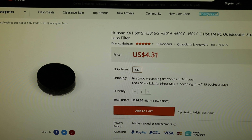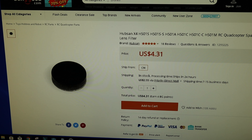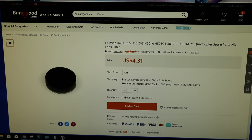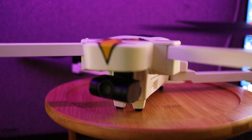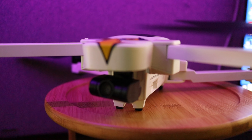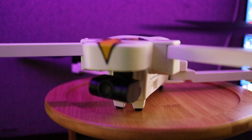Last year I got into flying drones in the middle of the spring and I bought a Hubsan 501S, and it came with this little tiny ND filter. I figured, let me give that a try on my Hubsan Xeno and see if it fits this little camera right here. Let's see if it does and see if it works. Let's get started and show you what I did.